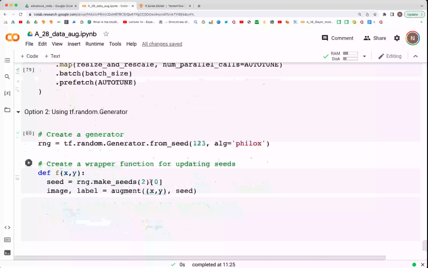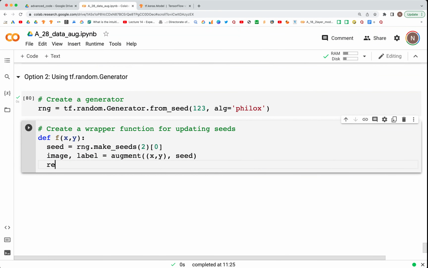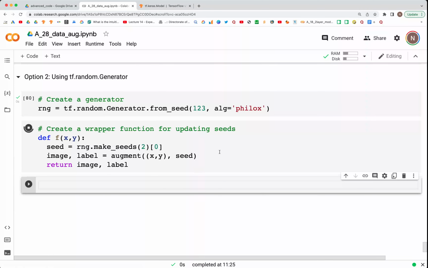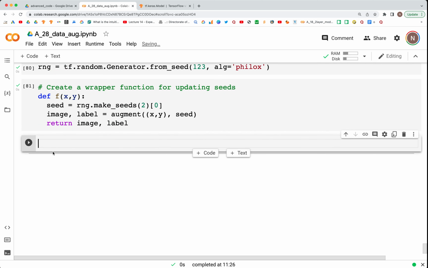So those two values are going in there, and then we have the seed, and then we return the image along with its label. That's f of x. Now we can use this with a train, validation and test dataset. So we'll say map.